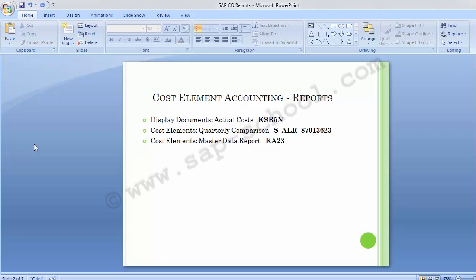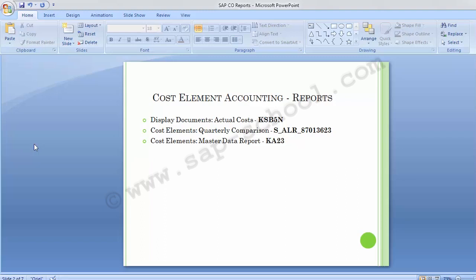There are certain reports in cost element accounting that we'll be covering. First of all, there are three reports as you can see on the screen. The first is display documents, actual cost. The transaction code for that is KSB5N. Another report is cost element quarterly comparison. And then you can have the master data list of cost elements. For that there is a separate report.